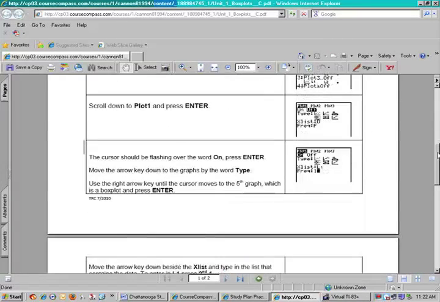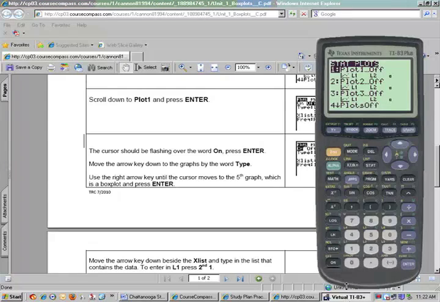Next thing, I'm going to scroll this up where we can use it. Next thing, we need to go to plot 1. So we're on plot 1 and we're going to push enter. This is the part of the calculator that will help you graph different things, and what we want to do is draw a box plot. Notice right now the cursor is flashing on top of on, but the off is what is highlighted. We need to turn this on, so we're going to push enter on top of on, and now you can see that on is flashing.